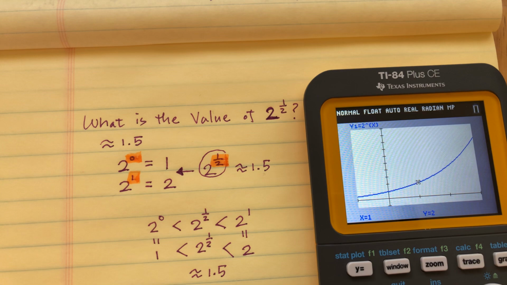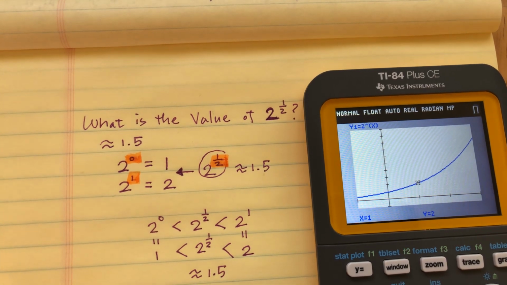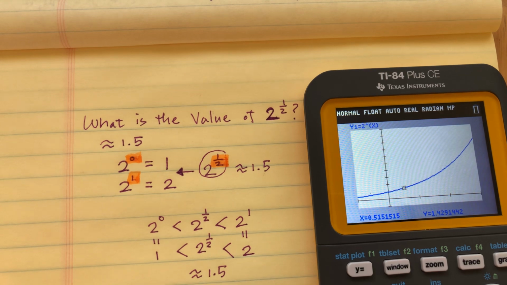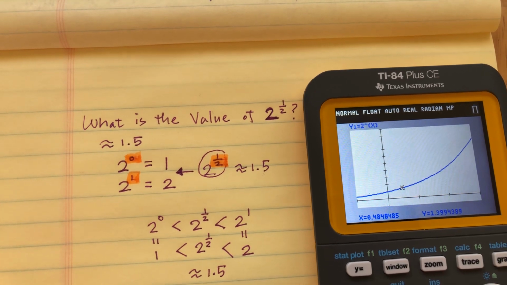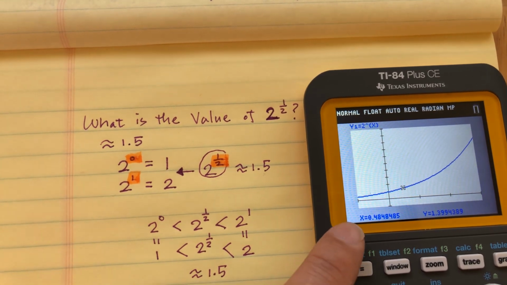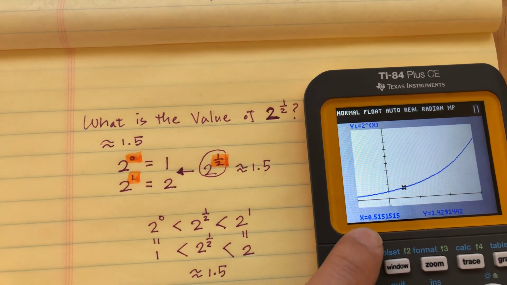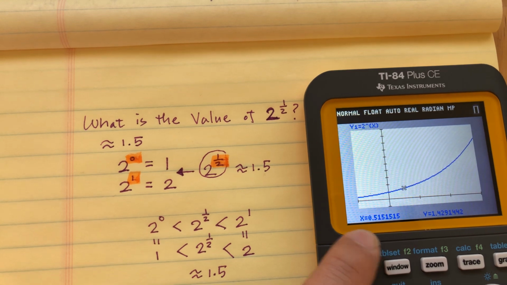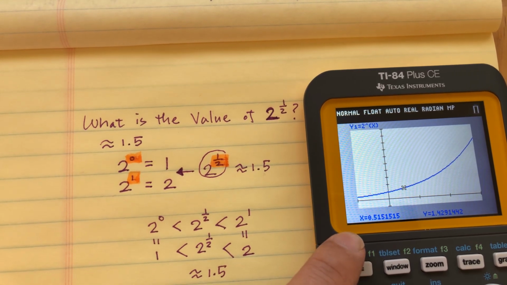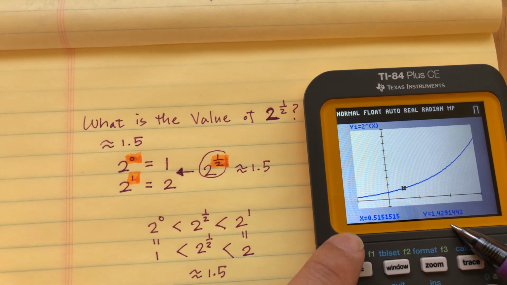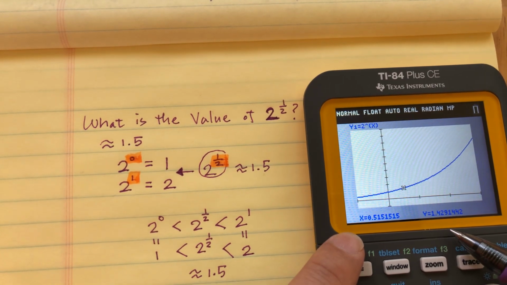But our question is, what if the exponent is 1.5, between 1 and 2? If I move this cursor between those two, like a 1/2, this is going to be 2 to the 1/2 power, right? You can see that x is 0.48. Let's see if I can get closer to half. Well, there we go. That's the closest I can get with the calculator. So x is 0.515. Look at the y value here. It's 1.42. You can see that it's not exactly 1.5, is it?